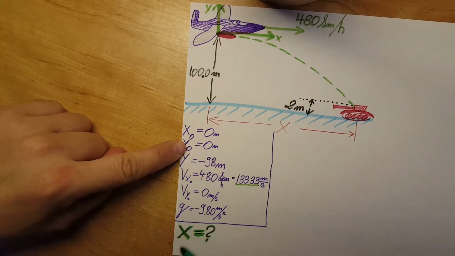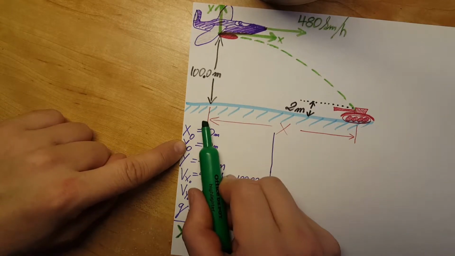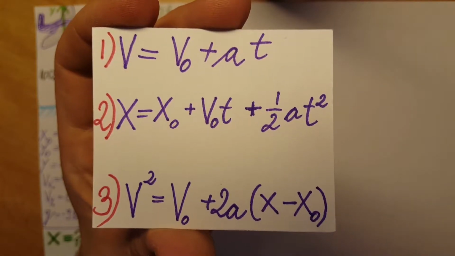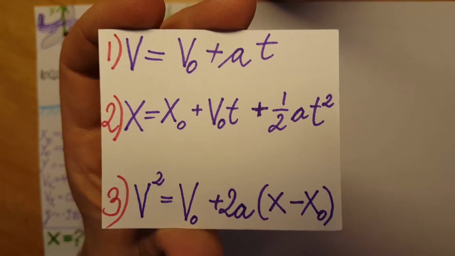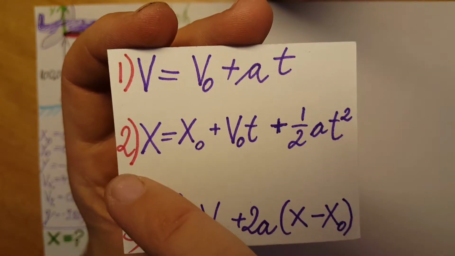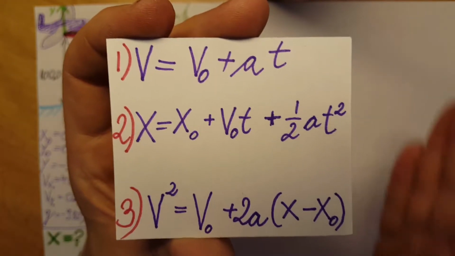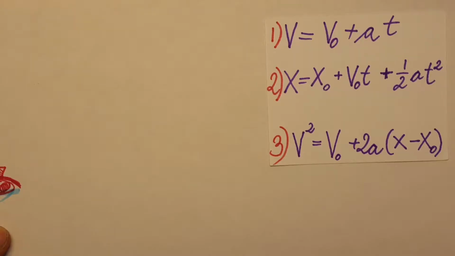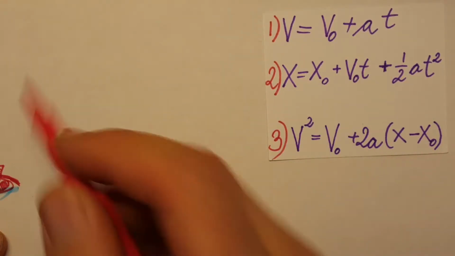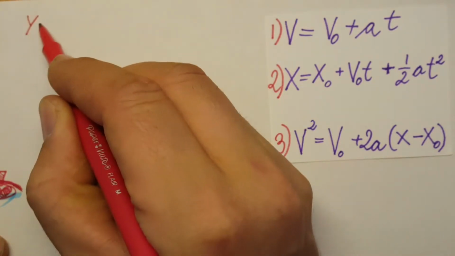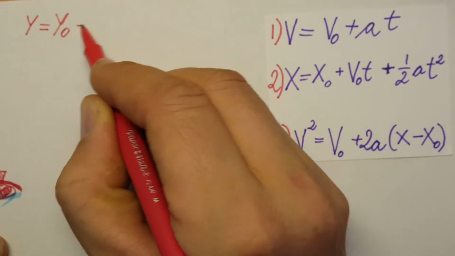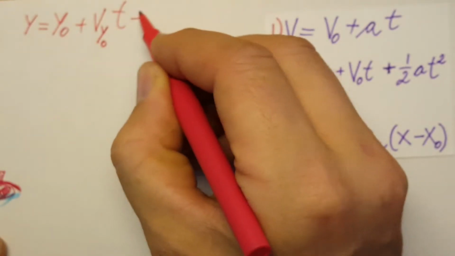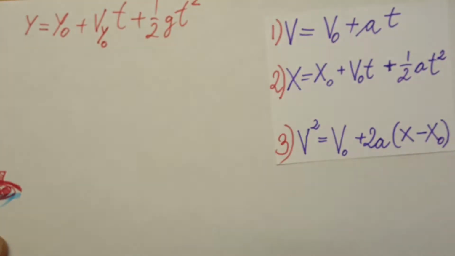Okay, and the first part, they want us to find x, which is right here, from here to here. Since this is a kinematics problem, we're going to be working with these formulas, and we're going to be using the one that I marked here as number 2. First of all, we're going to work in the y dimension, so we're going to replace all the x's with y's. So I'm going to rewrite my formula with consideration for the y dimension: y equals y0 plus vy0 times t plus 1/2 g t squared.